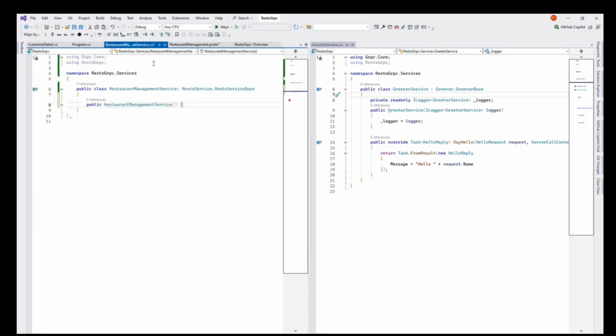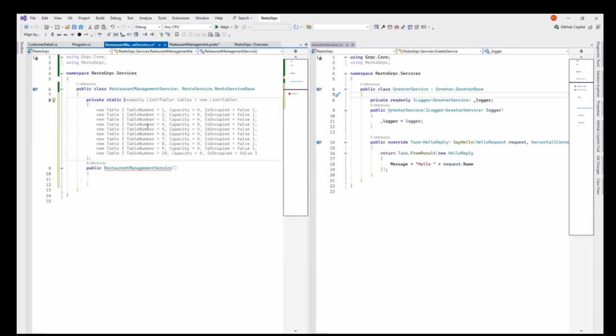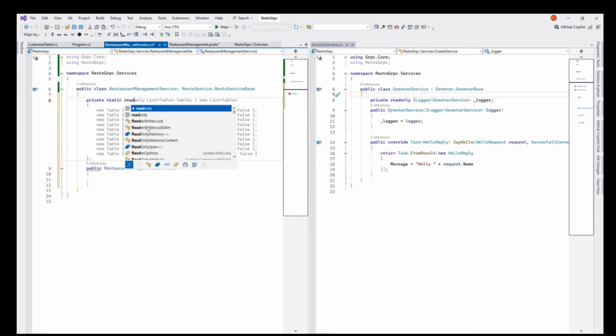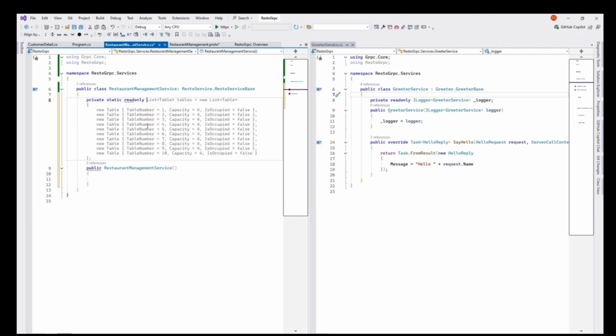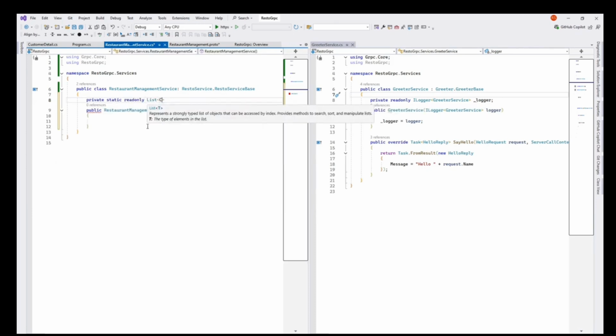So let's go to our constructor. What we'll do is let's initialize a list, right? We need to initialize some list. So let's have a private, let's keep it static, private static readonly list of customer detail.